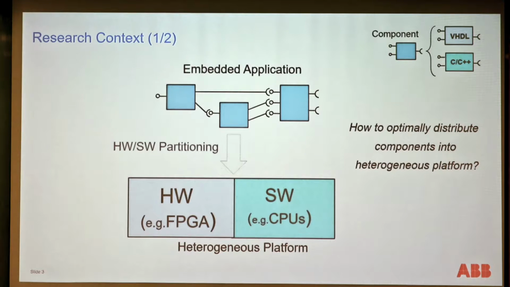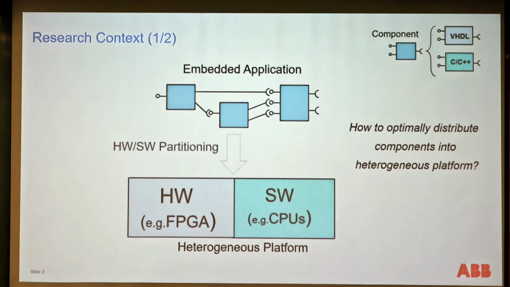Assume that we develop the application as a number of interconnected components, where a component is an executable unit that can be independently deployed either on hardware or on software, for instance as HDL or C++ code. Here there is one question: how to optimally distribute the components onto the heterogeneous platform, as, for instance, HDL code or CPU code.